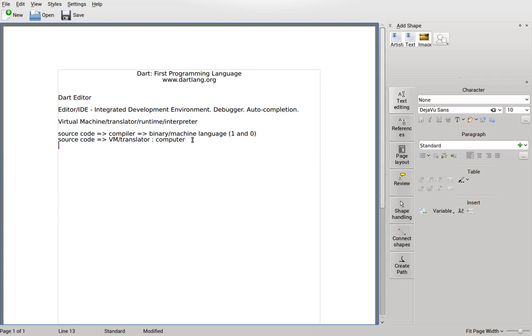What Dart actually does is it uses this technique. It's kind of a combination of the two. It's called a JIT, which stands for just-in-time compilation. So basically, it compiles things on the fly, meaning just immediately. So you don't have to compile the whole thing immediately. You just compile it a little bit ahead of time and just as the program is running.